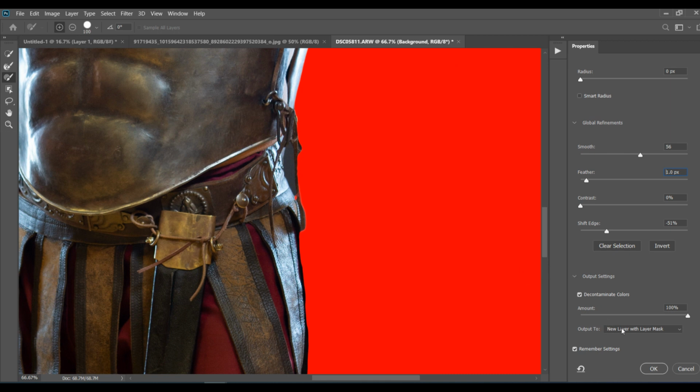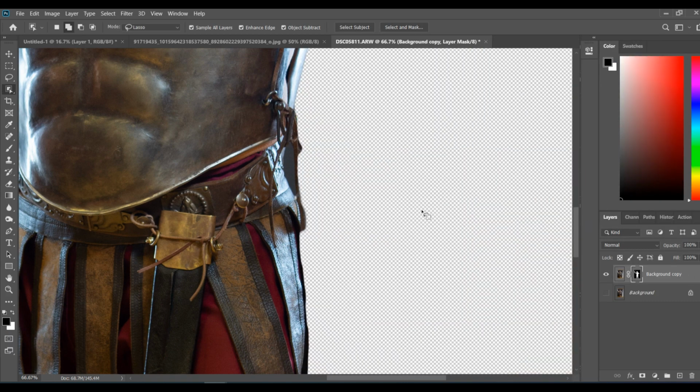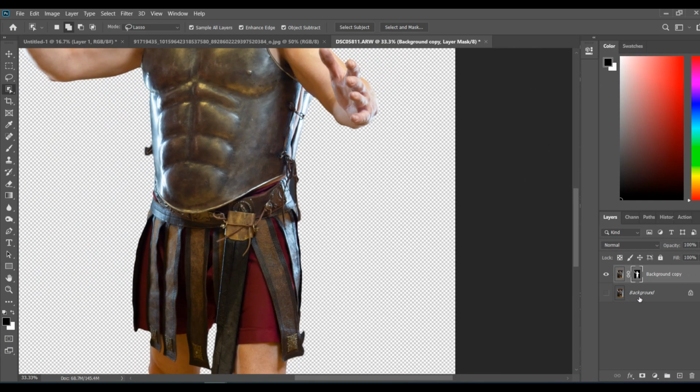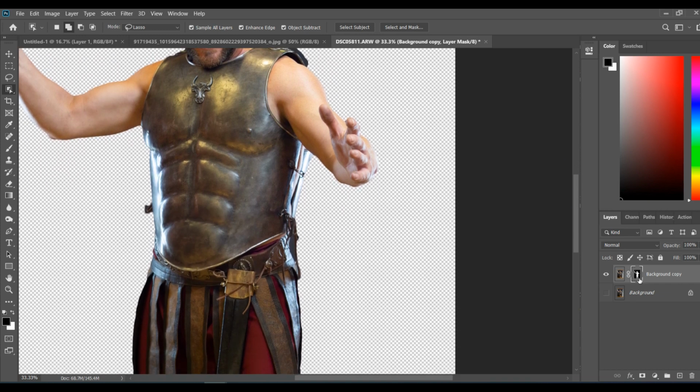And then I will choose my output to be new layer with layer mask, and then I'll go remember settings or whatever. So I hit OK. So what it's done, it's created a new layer. It's put my original image there and turned it off as a background. So this is my new layer with a layer mask. Now, in the layer mask, if you can see here on the thumbnail, you have a white and a black area, which is showing you essentially what your cutout is.